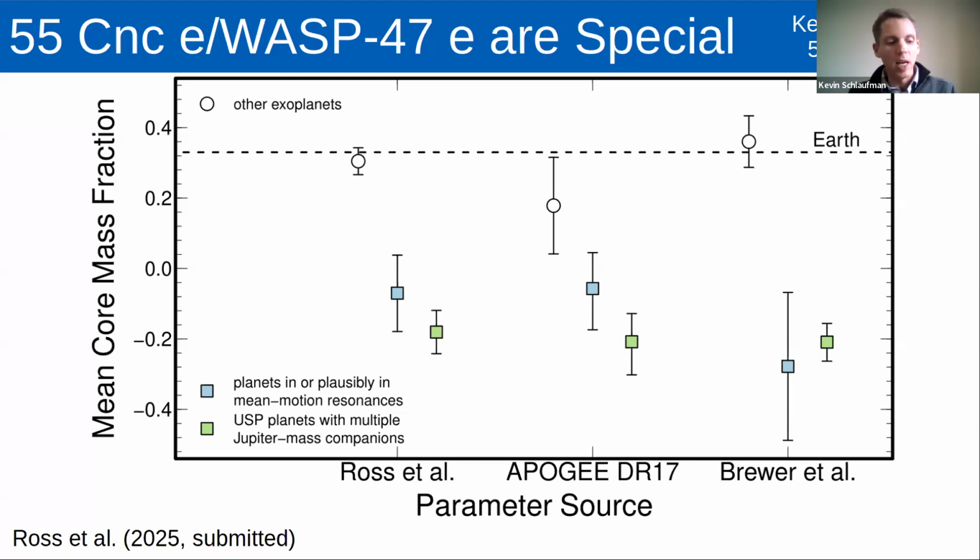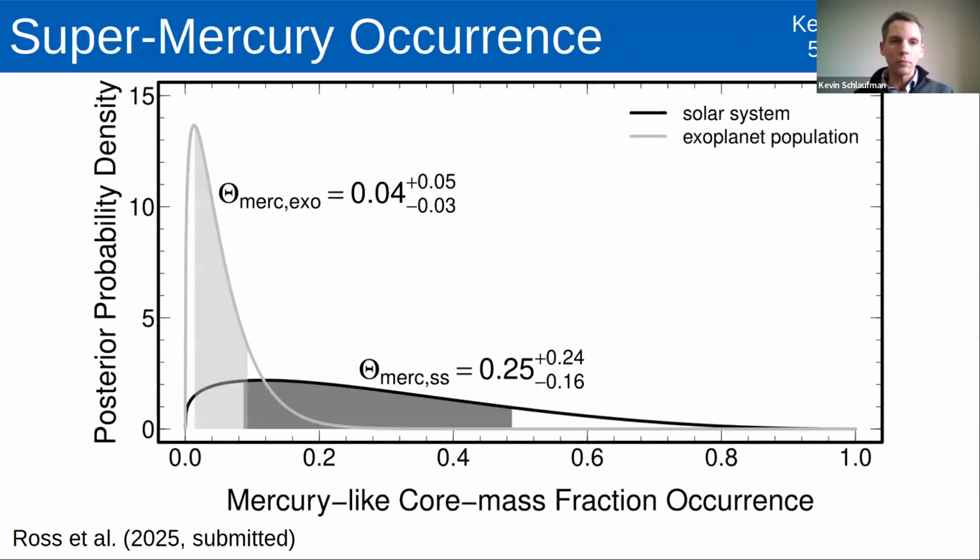We believe the best explanation for 55 Cancri e and WASP 47e is that they were once the cores of a mini Neptune planet that has now been tidally disrupted due to many, many cycles of eccentricity excitation from its external giant planet companion, which leads to damping of eccentricity in the interior of the planet, removing orbital energy from its orbit, eventually bringing it close enough to its host star to be tidally disrupted, perhaps in a similar way to what Eve Lee was telling us about in her review talk.